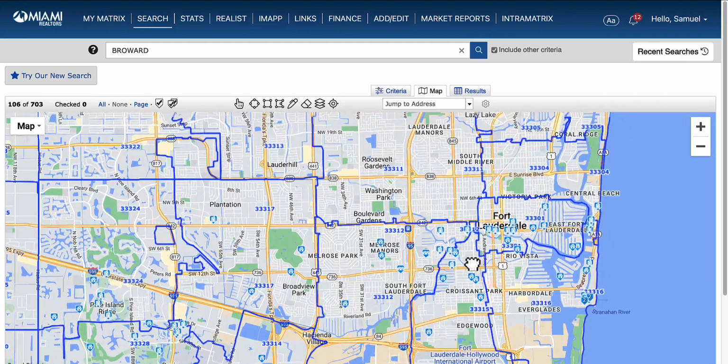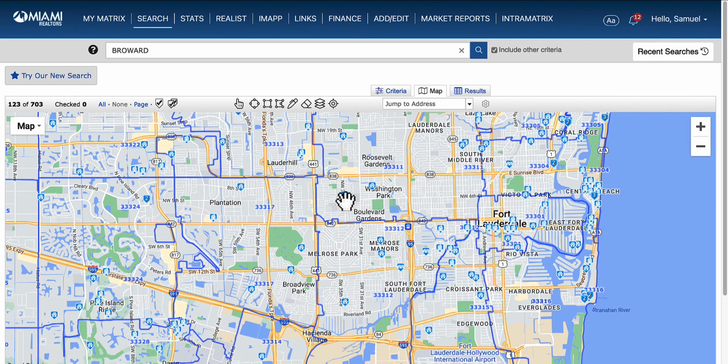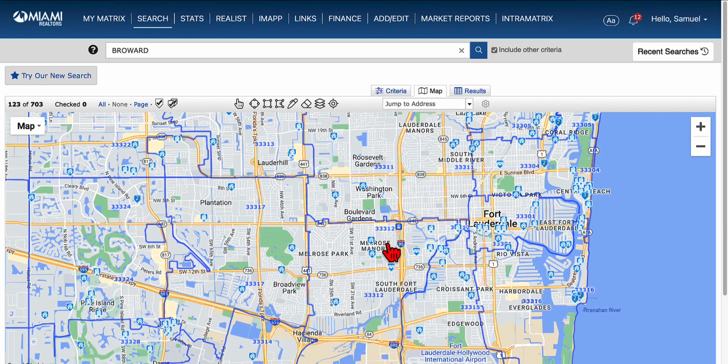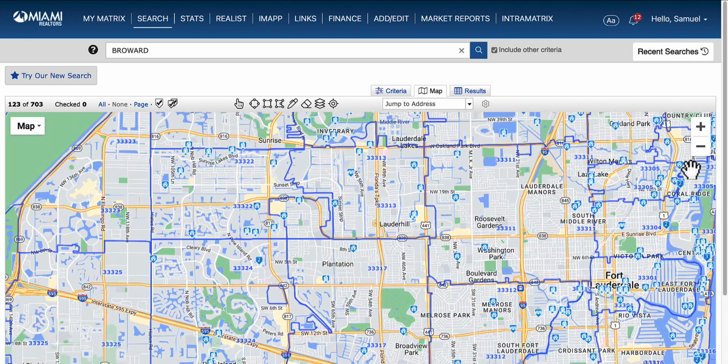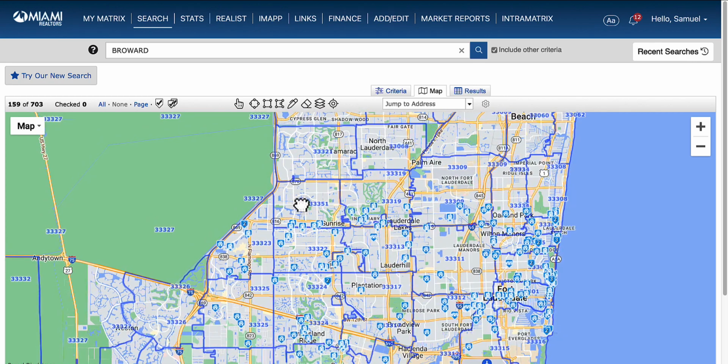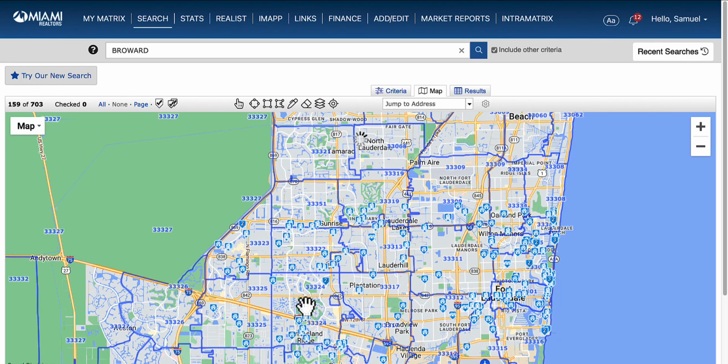We're going to move up a little bit towards Fort Lauderdale. And sometimes we might be able to see a lot of sales in the areas that we're not accustomed to. We do have some sales occurring also in the area of 33312, located right here as well. All right, just wanted to make sure that I showed you guys that you have access to a wealth of information. That way you can see exactly where we have these out-of-state buyers, and again, where they are purchasing.